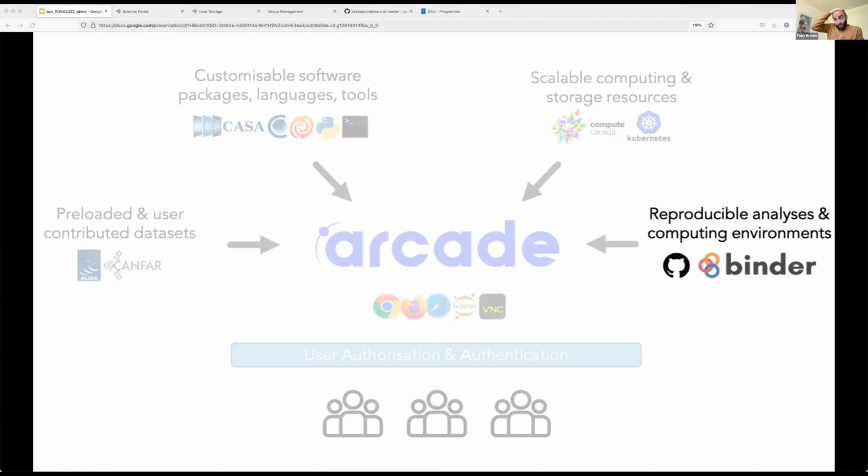Okay, the fact that we base the science platform on this containerized model really facilitates reproducibility, because you can just share the script that builds the container. You can post that to GitHub. You can even deploy it on sites that build and share containers like Binder, to be deployed by others, to be modified, to be edited. If you so want, you've got all the version control that comes with Git and so on.